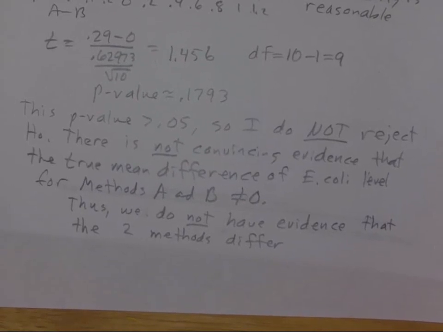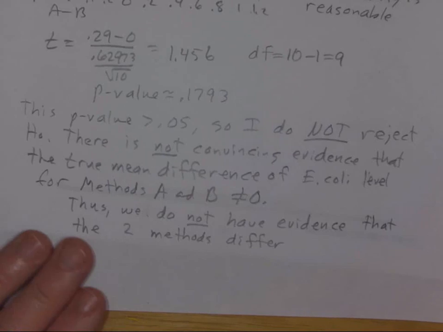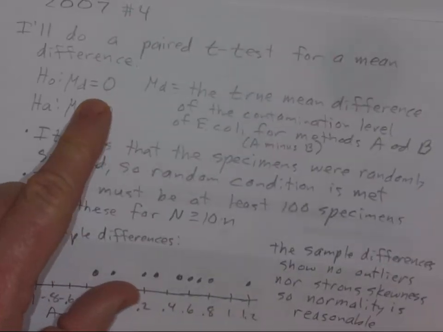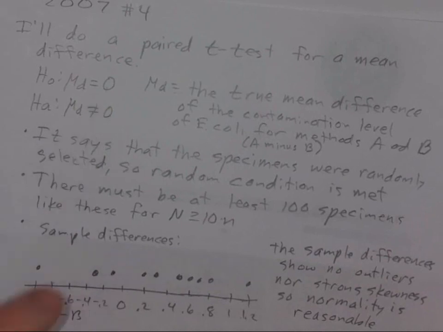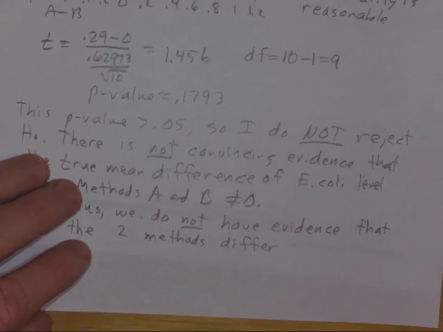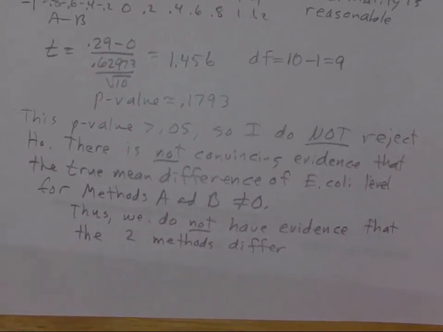And I would be honest with you, I'd be surprised if there wasn't something similar to this on your exam in regards to doing an inference thing like this. I think the other thing that you could do is make an interval with the differences, and 0 would certainly be in the interval, and so you wouldn't reject it. That's the other way you could have potentially done this problem. Of course, you still have to check your conditions and all of that, but we've talked about that several times this year.